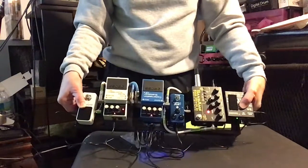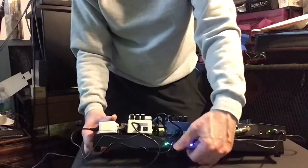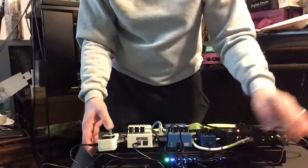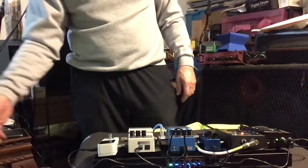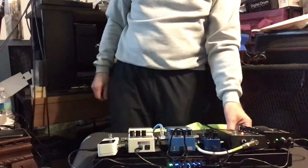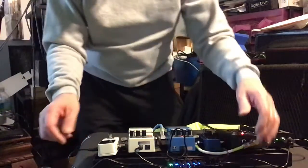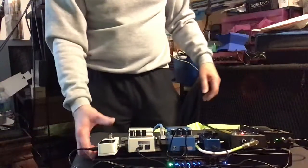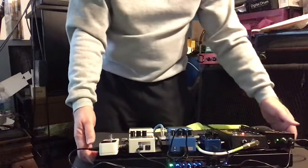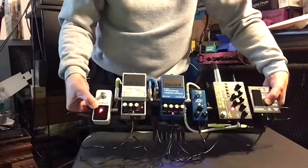So that's it. Most likely I'll leave the wires out when I'm playing, I'll just plug them all in like that. Leave them out. Everything seems to work. All the lights are on.